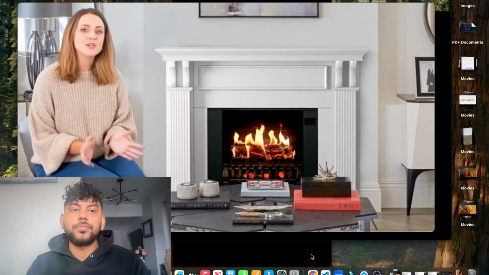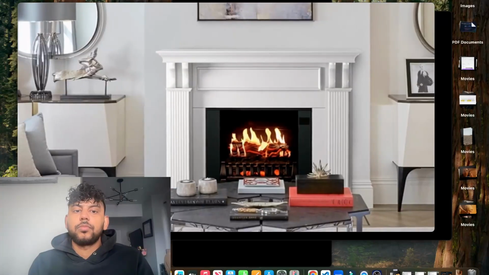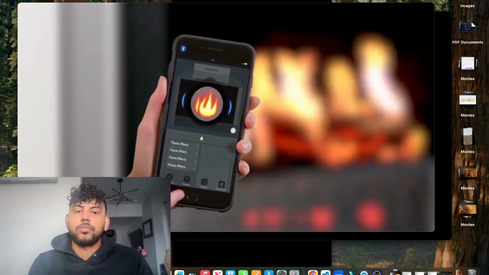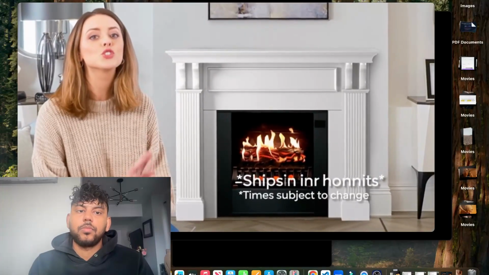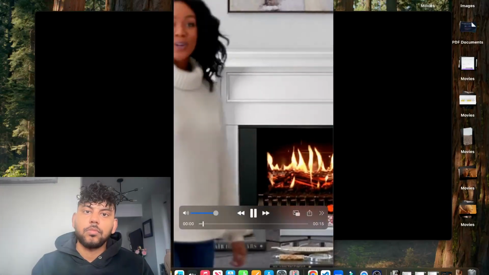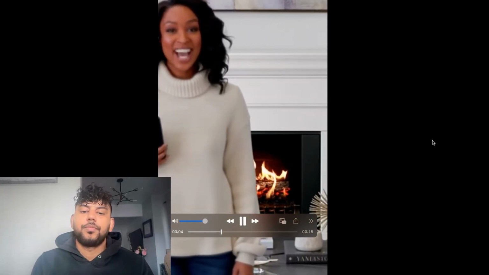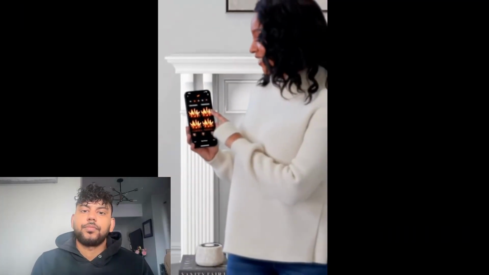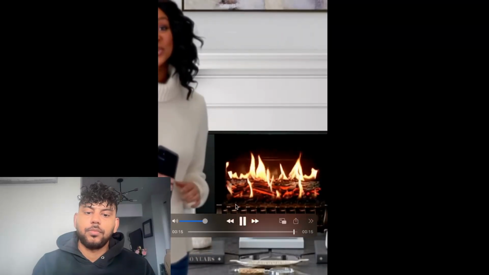We've had the Magic Flame Trinity Mantle in our living room for about a month now, and I am obsessed. It looks like a real wood fire, but all I have to do is plug it in. The holographic flames and crackling log sounds make the room feel so cozy, and I can control everything from my phone with Bluetooth. Welcome to our Trinity Electric Fireplace. This is where technology meets timeless design. Just look at those flames. They're not videos on a screen, they're holographic, projected onto real logs for a better than real fire. 30 flame styles from cozy.